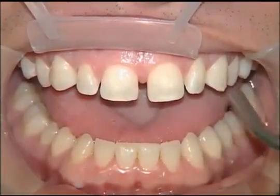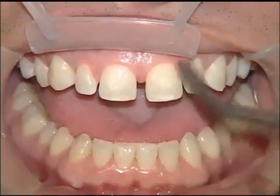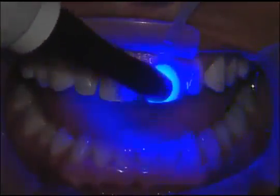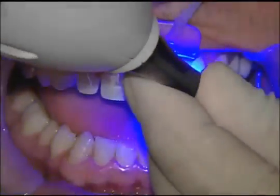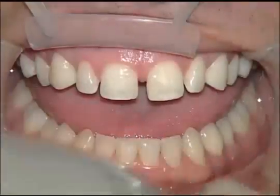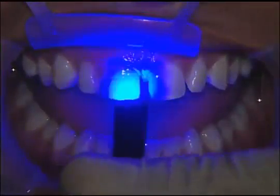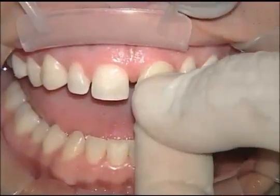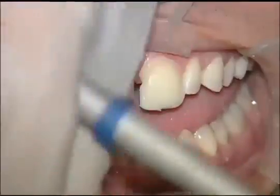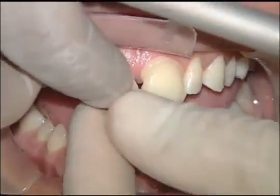This really isn't as big of a problem as it is with prep veneers, because there's nowhere in the preparation for it to pool and keep the veneer from seating. Once we've air thinned that pretty thin, we're going to go ahead and cure that. Depending on the thickness of your veneers, you could wait and cure it once the veneer and the cement are in place, and that's perfectly acceptable as well. But having tried on these veneers already, I know I'm going to be able to put that adhesive on, cure it, and go forward.